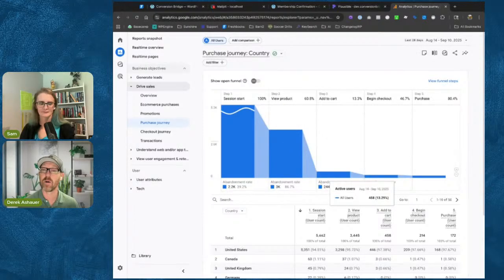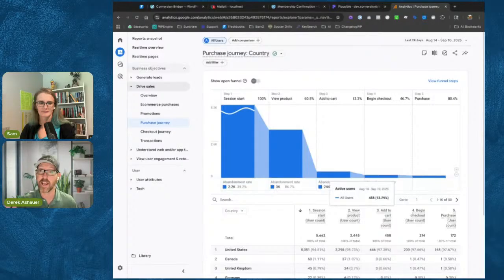So something about the individual product pages, we could probably make some improvements on. If you're doing Paid Memberships Pro, maybe you see a big drop off from viewing the page that talks about the membership and what's included, to people actually beginning the checkout or adding to cart. If you're seeing a huge drop off, then there's something about that page you need to fix.